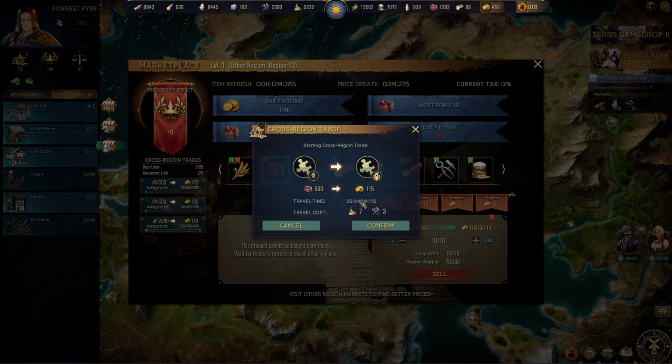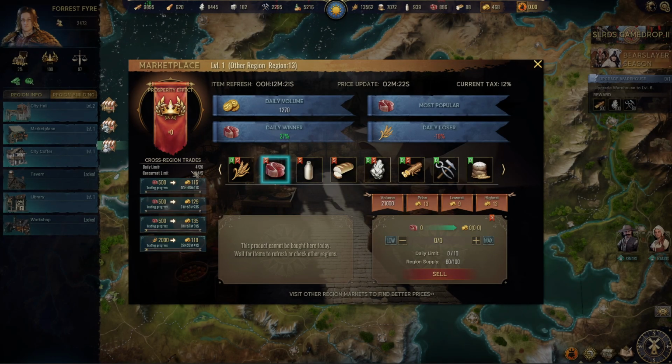Now this one's only going to take 46 minutes. See, so we're going to free up that space because we can do 20 of these a day. At the moment, I'm actually only doing 10 because I'm doing 5 in the morning and 5 in the evening. So I can only do 5 at a time. So I could do one more. But I can only do 5 at a time.